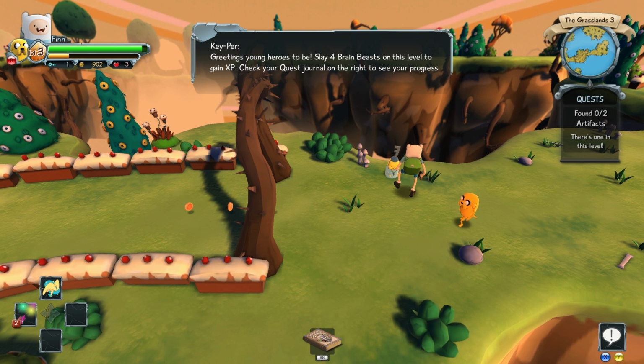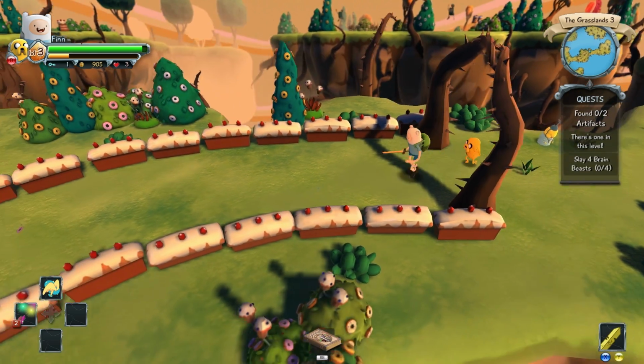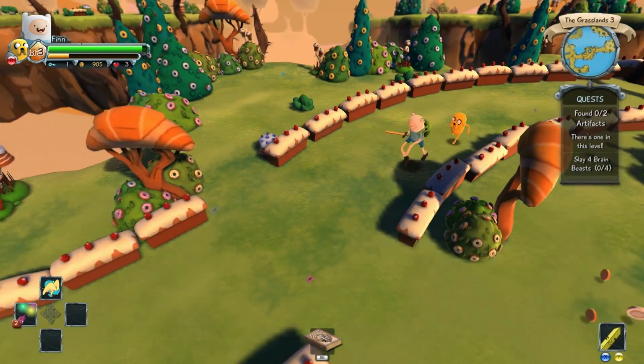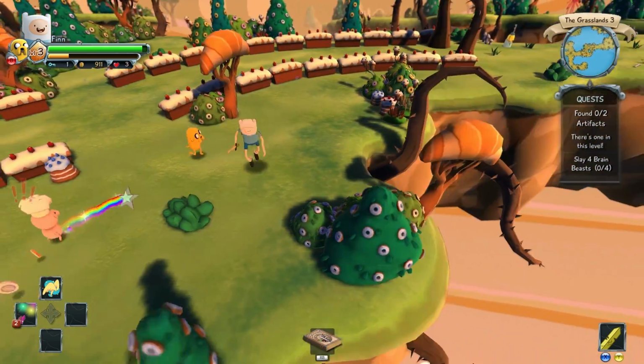Greetings, young heroes to be. Slay 4 brain beasts on this level to gain XP. Check your quest journal on the right to see your progress.